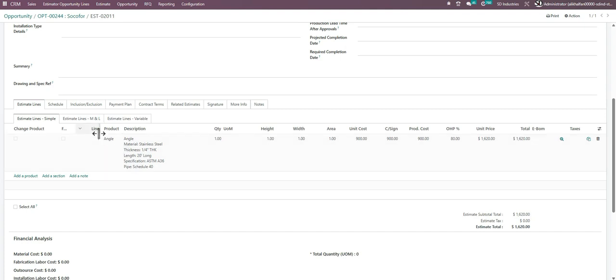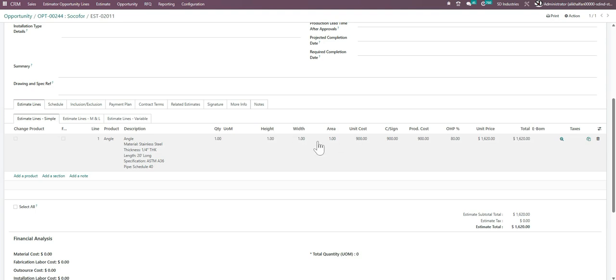And then comes the line numbers. Then we have the product, the description, the quantity, unit of measure if you have assigned any, the height, width and area. These are calculated if those are signage products. So you can assign the height and width, the area gets calculated accordingly, and then the area is multiplied into the unit cost.